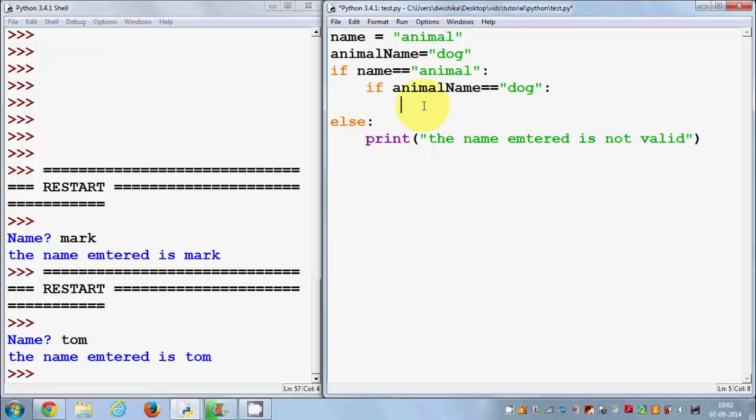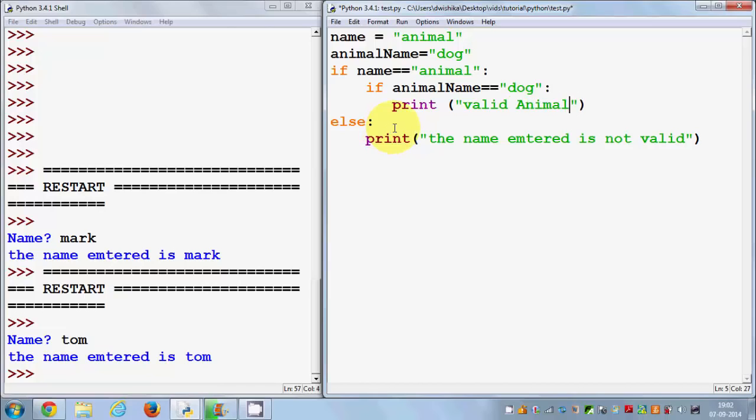In the last video I showed you that you need to give the indentation here. So let me show you, print valid animal.